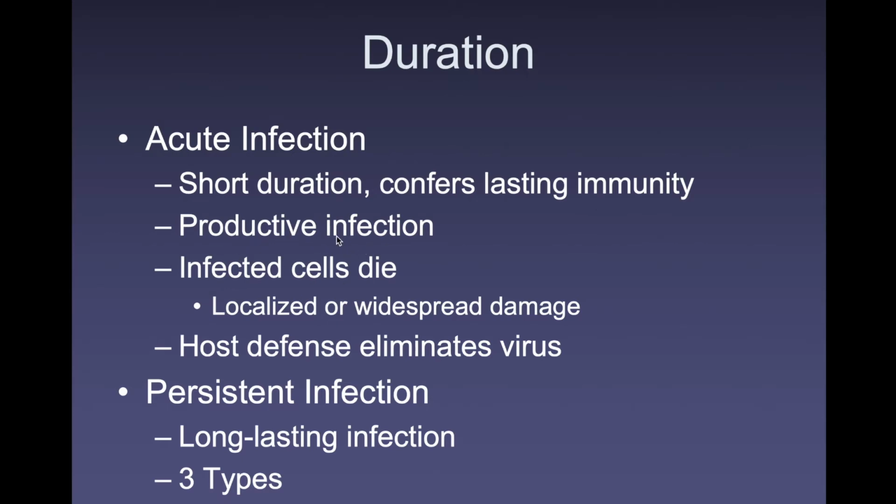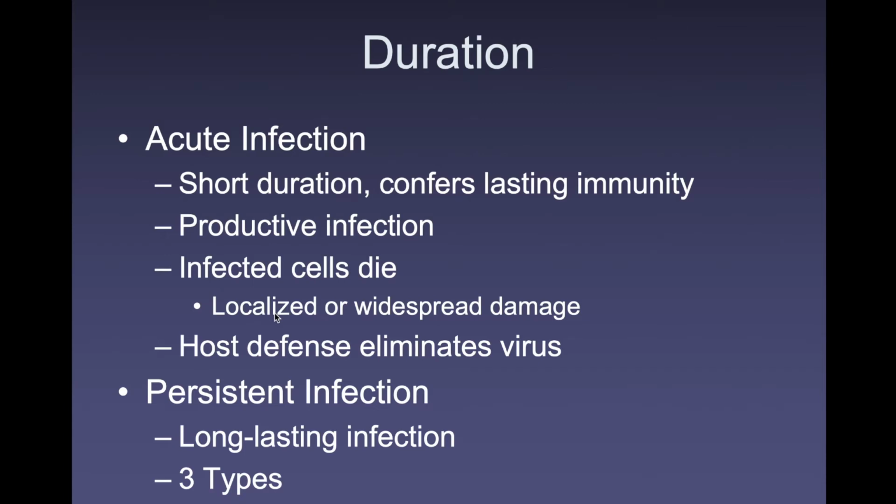Acute infections always are from productive infections, which again means virion particles produced at the end of a replication cycle for each infection of each cell. The infected cells will die, and actually this is also just varied. So obviously lytic viruses or naked viruses that lyse open the cells will kill the cell upon exit. Budding viruses keep the cell alive, but it compromises the cell membrane, so those cells will eventually die too, just not as rapidly as the cells that are infected with lytic viruses. For multicellular organisms like humans, this process here causes direct damage.